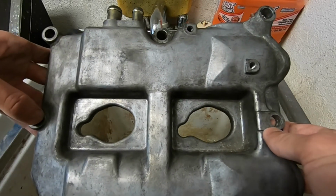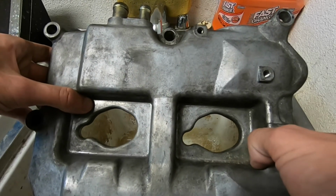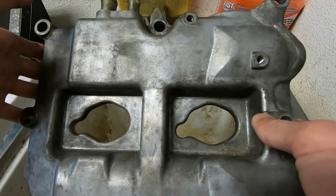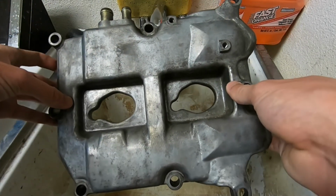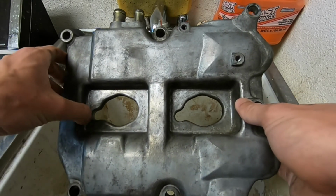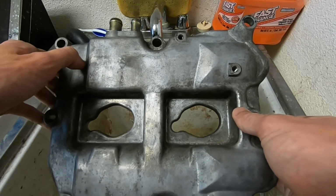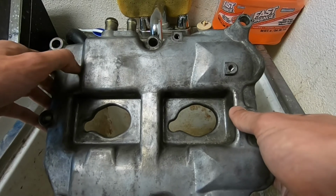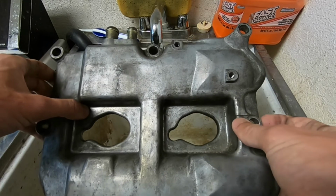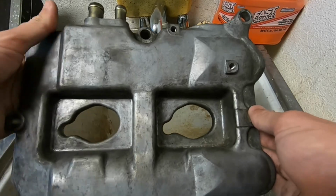Anyway, I also do this in two stages. The first stage is just to get the rubber to compress a little bit. Again, you're just trying to make sure that everything is aligned properly. And then I'll go over it once more just to give everything a final tighten. You don't want to go too tight and break the bolts, because these are some thinner bolts. If you go too hard, that can happen. Just use your best judgment and you'll probably be fine.